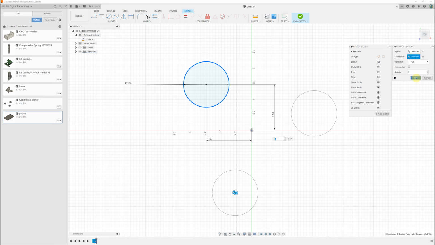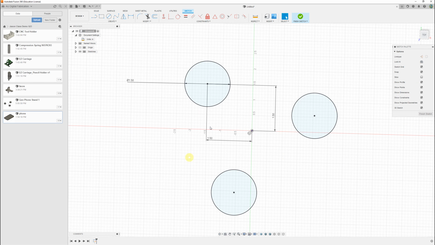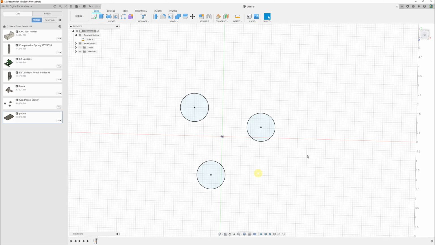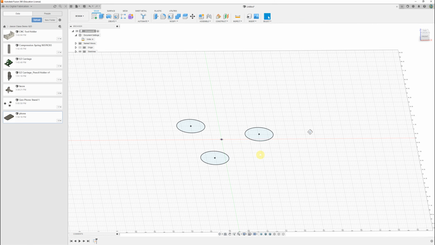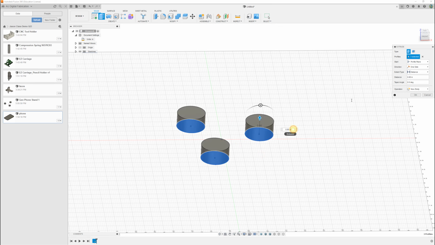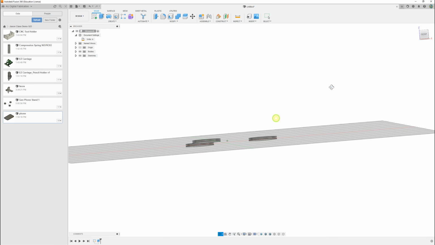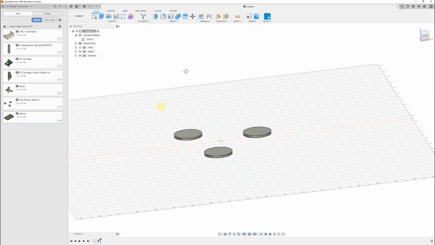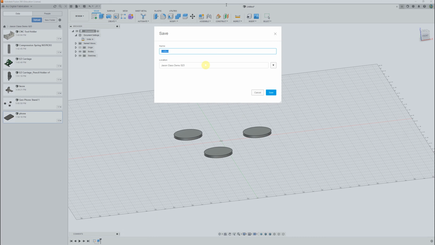I'll start with 3, click OK, finish that sketch, and then going to extrude those. Don't forget to save your design.